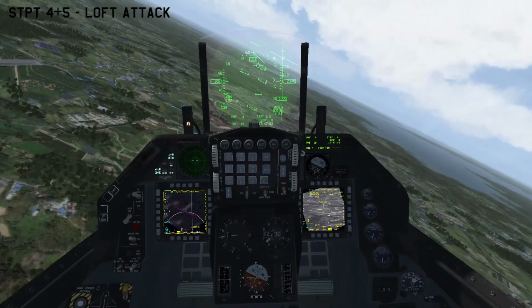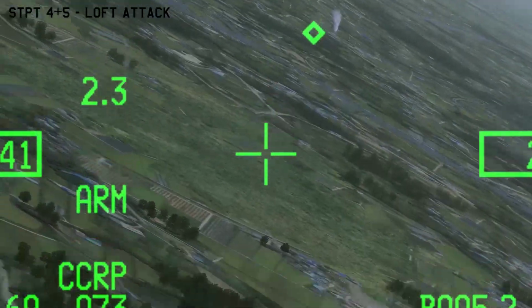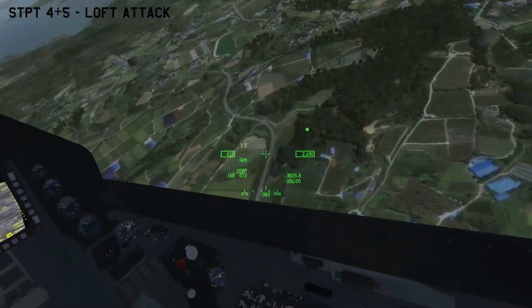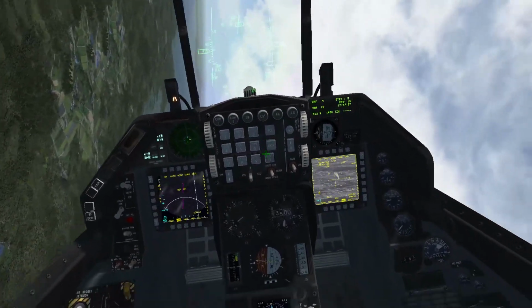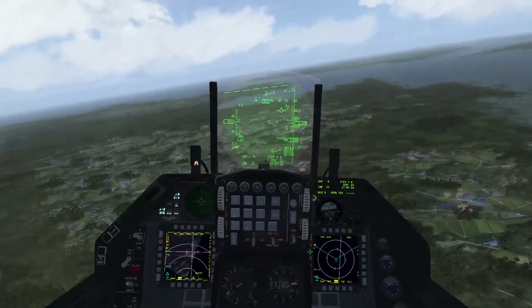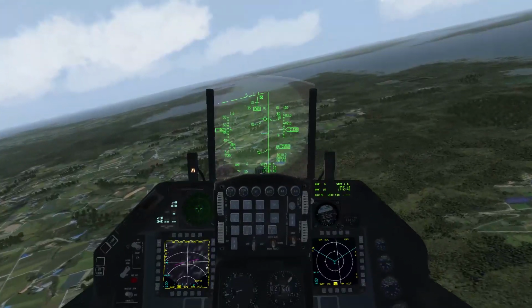I'm sure I'm a little bit offset, but maybe not too bad. Now it's gone. Okay. Let's see where it is. Yeah. I think it was not perfect, but as you can see, not too shabby. Okay. Then let's move on to steer 6. So steer 6 is our IP for a low-level strike on Osan.